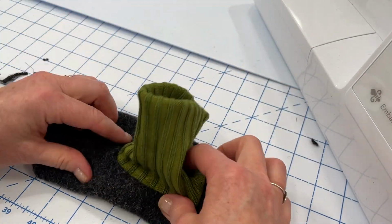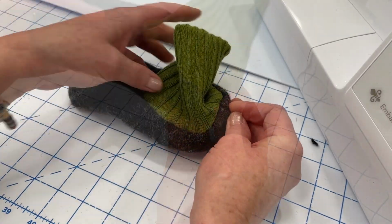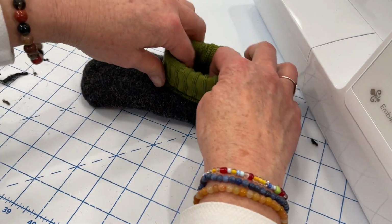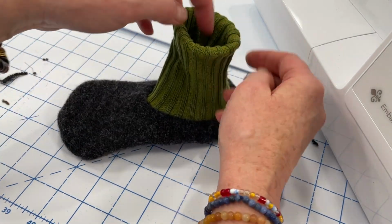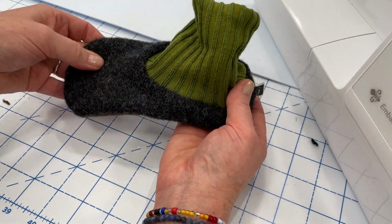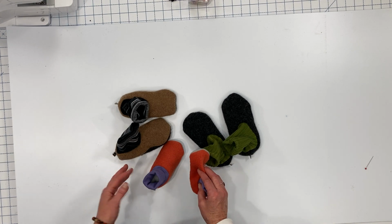So they all turn out a little bit different and they're just so cute. That cuff, you can fold it down, or you can just leave it if you want it higher up on the ankle. Just make it a little slouchy ankle cuff. So there's so many fun options and so many different color combinations and fabrics that you can use.